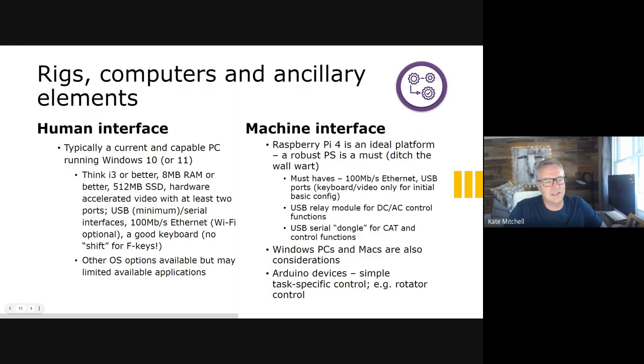For the human interface, I would highly recommend a Windows PC. So a Windows 10 or Windows 11 environment is great for this. Certainly you can use Linux, you can use Mac. There are a myriad of applications out there for both. But in my case, I was able to find a small footprint, all-in-one PC, had a decent monitor on it, the opportunity for a second monitor, and it was powerful enough to support the applications that I wanted to use along with the radio.